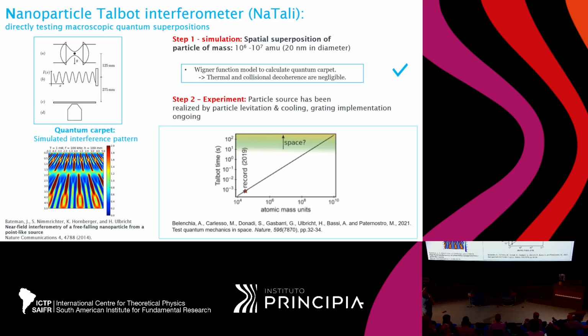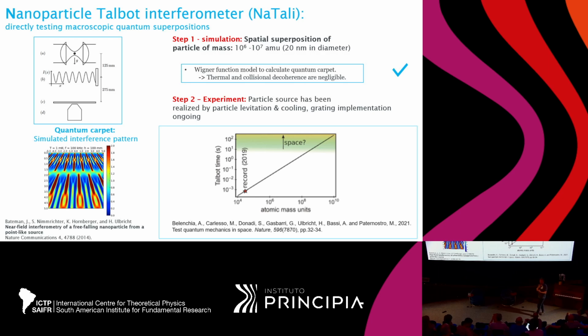So if you think about it, you can actually do a proper simulation, which we have done here using the fancy Wigner function. That's like 10 years ago. You can basically predict at what conditions, for a particle of a given mass, in this case 1 million or 10 million atomic mass units, you can see a quantum interference fringe, an interference pattern at your detection system. And when you think about this experiment, what is actually the really limiting factor, if you want to push the mass up and up, is the time it takes from your source to the detector. That is this free evolution time.